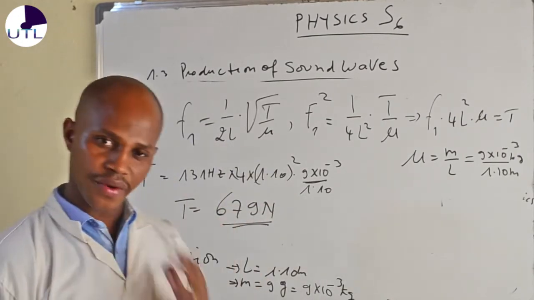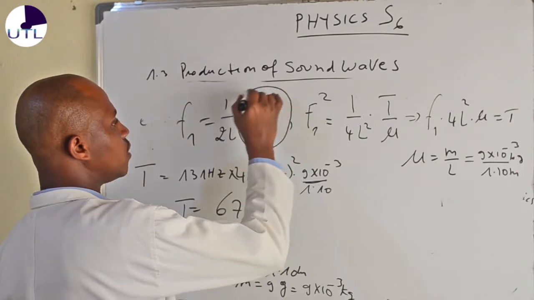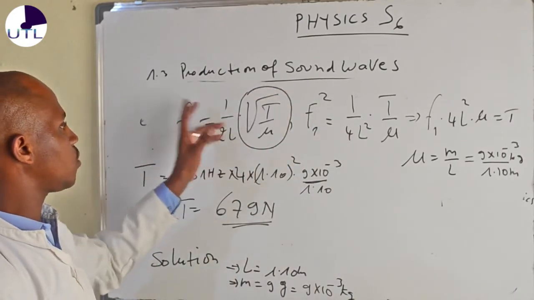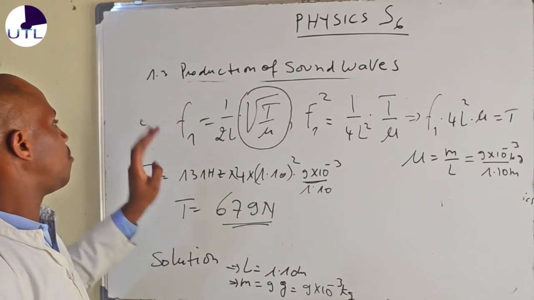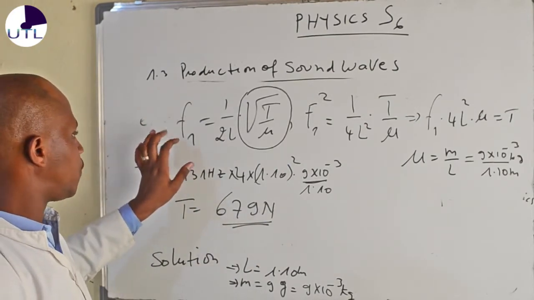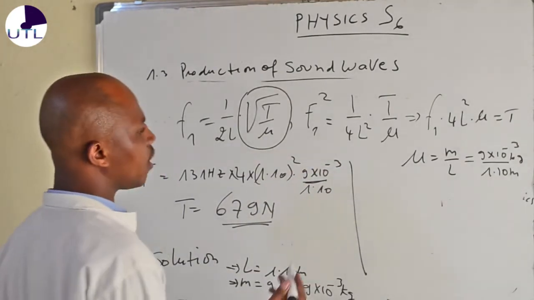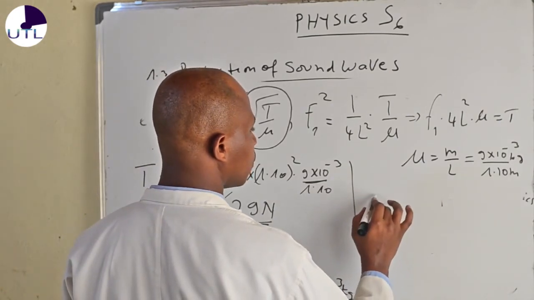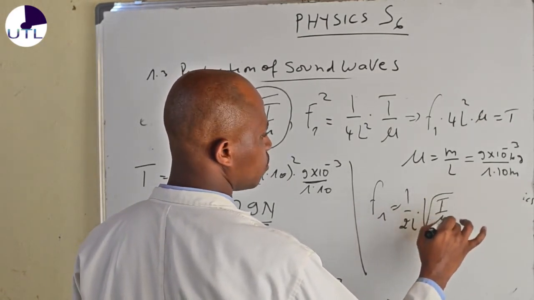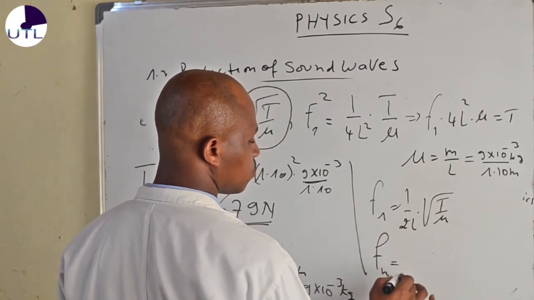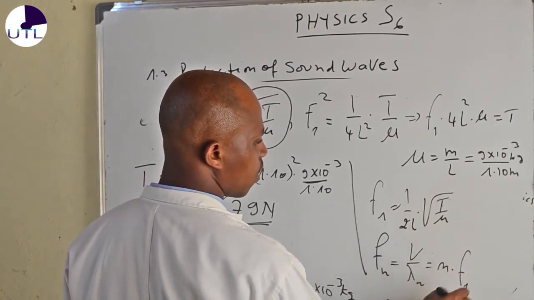Don't you see that it is very necessary to remember that the speed is equal to this, okay? And by studying them, you can find the tension. They may ask you the length, they may ask you the mass per unit of length, or they may ask you the frequency, but that's the frequency of the first harmonic. Remember the formula of the first harmonic, F1, was equal to 1 over 2L times the square root of tension over mu, and you have seen that Fn was equal to V over lambda n, and this was equal to n times F1.